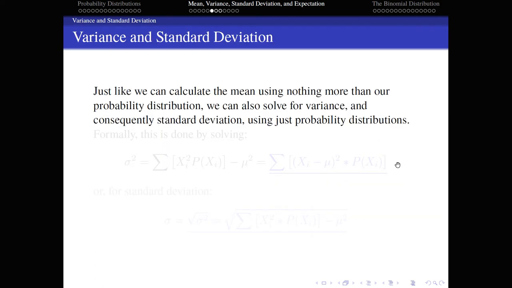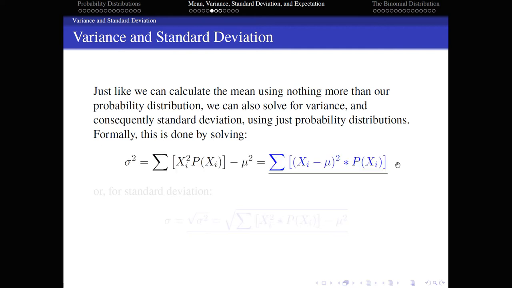All right, so just like we calculated the mean a little bit differently, the variance and standard deviation are going to be a little bit different too. There are 2 ways to do this. This one is computationally easier. It's 1 step shorter. I tend to prefer the other one though because it follows that same table we had.